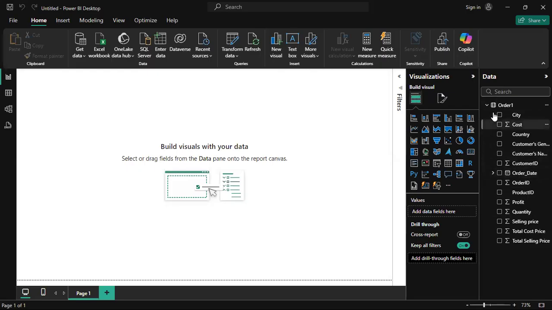And we can now begin to perform your calculations. So all these ones that have this summation sign mean that they have numbers in them. They have numbers or currency in them, and you can perform calculations on them. That's the meaning of this sign. And then this one is dates, and these other ones mean that they are just text. You can't really perform anything on them. And that is it about data cleaning.